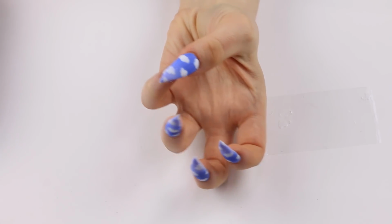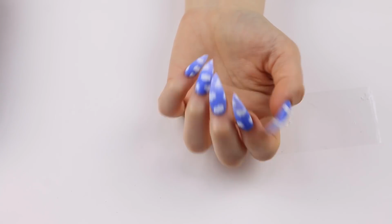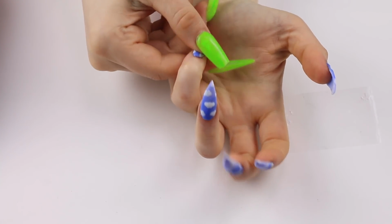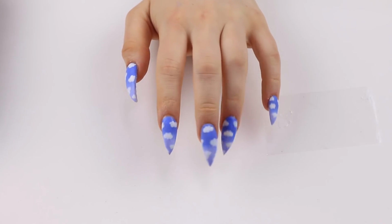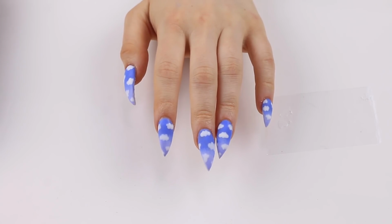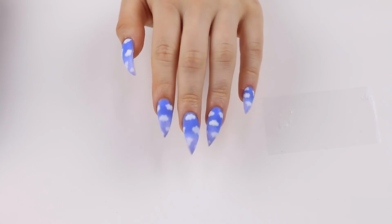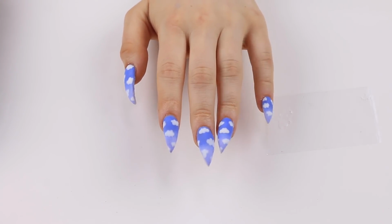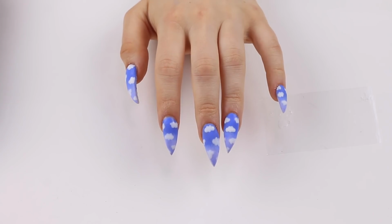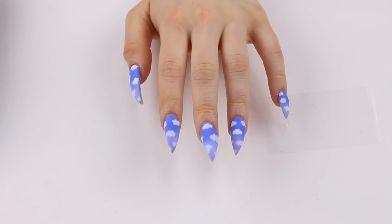They feel pretty stuck on there despite no actual primer or regular dehydrator or anything like that, so it seems promising. Usually I'm able to tell if it's gonna lift, and I don't think these ones are. So overall, I don't think this kit is too bad. I think I paid about $10 or $15 for it, for a kit that you can just go to a regular store and buy. I don't think it's bad at all, especially if you're just wanting to test out doing nails yourself. I don't think it's a bad option to start with.